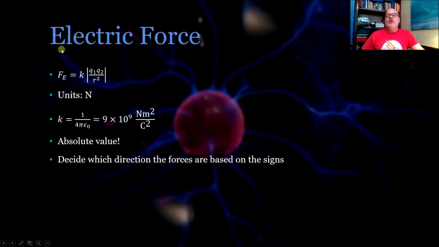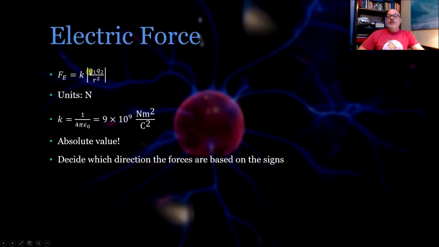Here's our equation for electric force, K Q1 Q2 over R squared. I have absolute value signs here. This is really important. Absolute value. Please just don't worry about the sign of the charge. Just worry about the direction of the force based on whether the charges attract or repel, and you'll know that by the signs of the charges. Because this is a radial geometry equation, and so it gets kind of confusing. It doesn't tell you left, right, up, or down with plus and minus.